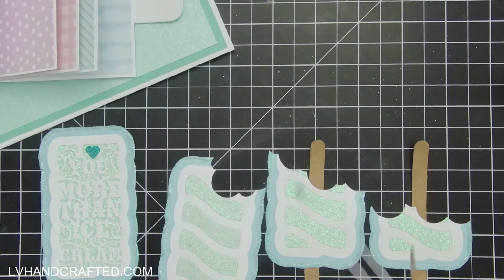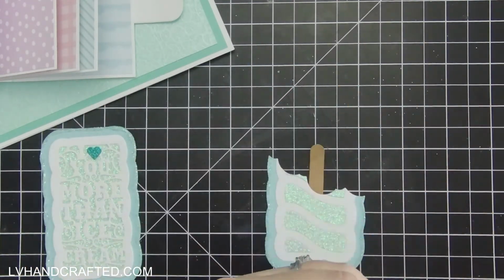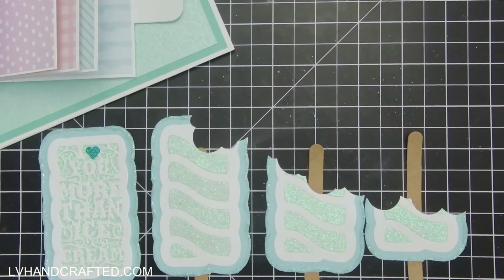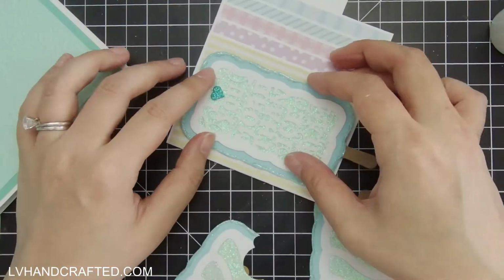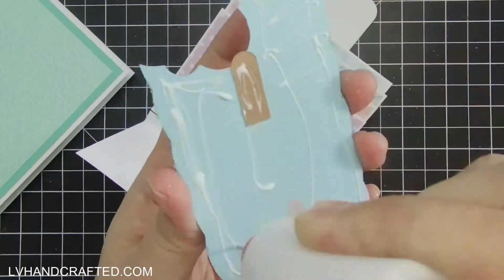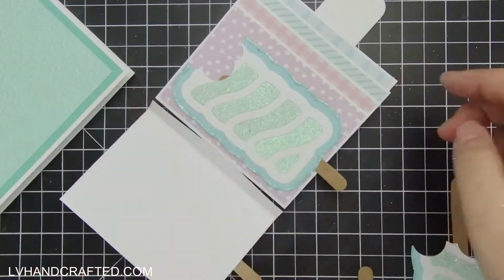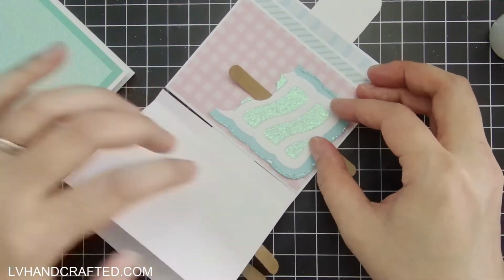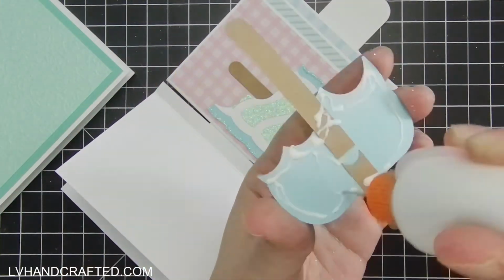And you can see even on the second one, a little bit does end up showing of the popsicle when I line up those popsicles exactly with one another. It's probably not that important that you be so exact, because these are on separate panels, so you'll never see one on top of the other as I had it stacked. But just to keep that continuity and make it feel as real as possible, I took that extra step to really line it up.